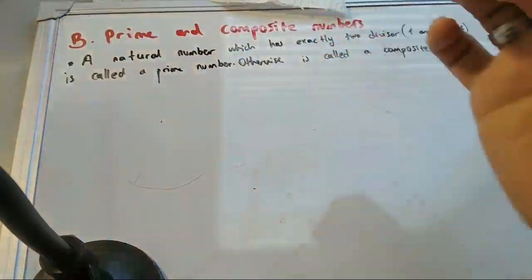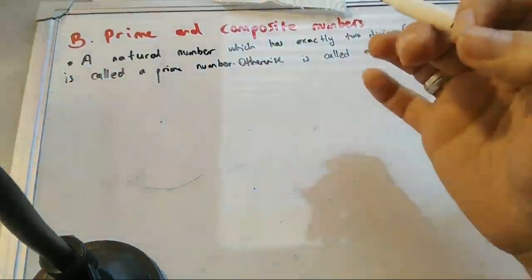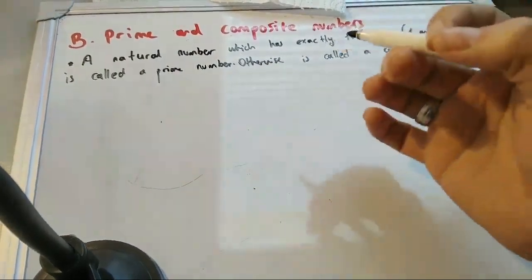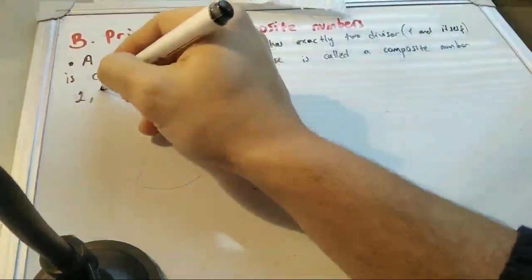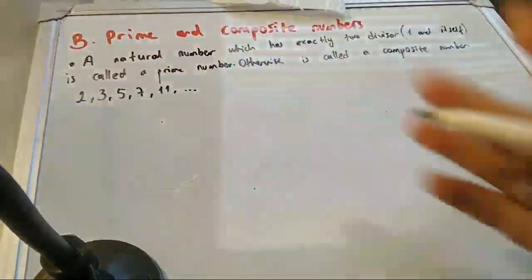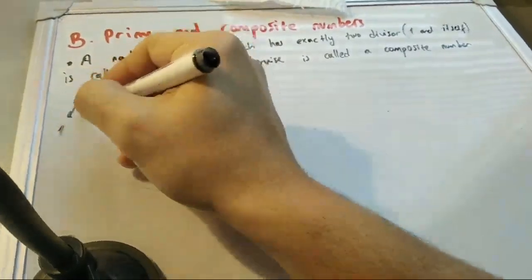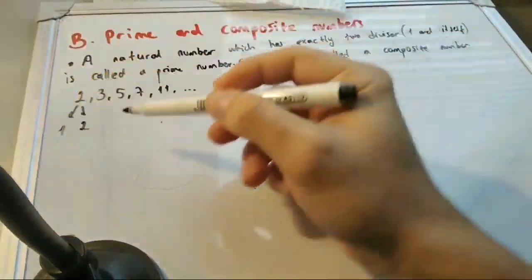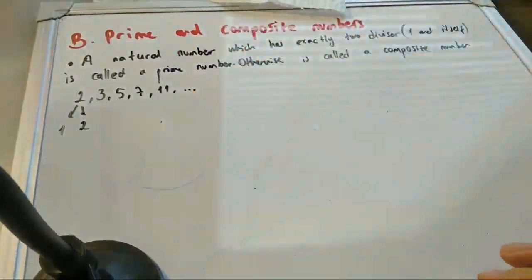So for the prime, what is the smallest prime number? And also this number is an even number. 2, right? 2 is the smallest prime number, and also 2 is an even number. And after 2 comes 3, 5, 7, 11, and so on. These numbers are prime because they have just two divisors, 1 and itself. 2 is divisible by 1 and itself, and has just two divisors, two factors. 3, 5, 11, and the other prime numbers are the same. They have just two divisors, 1 and itself.